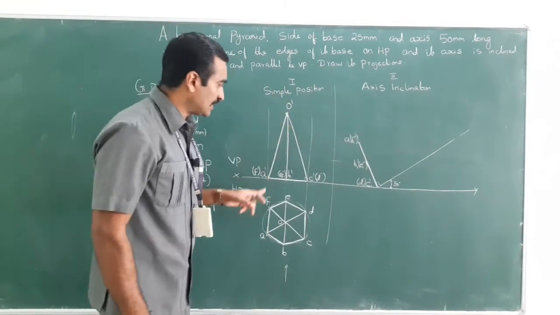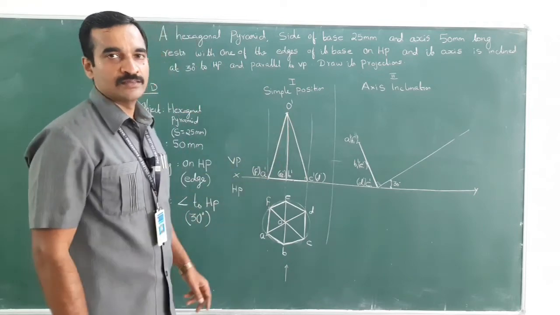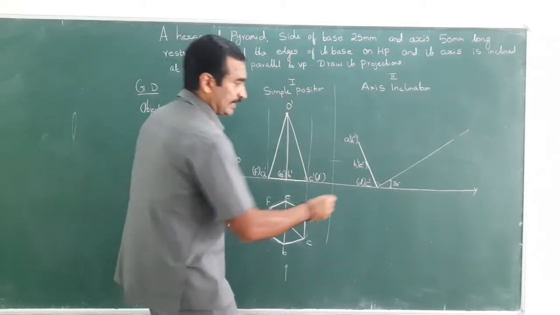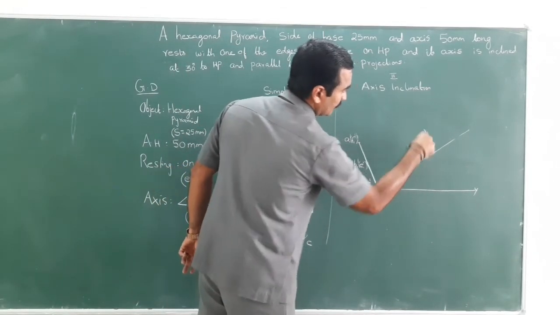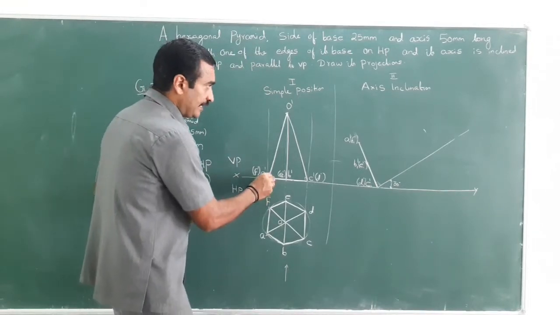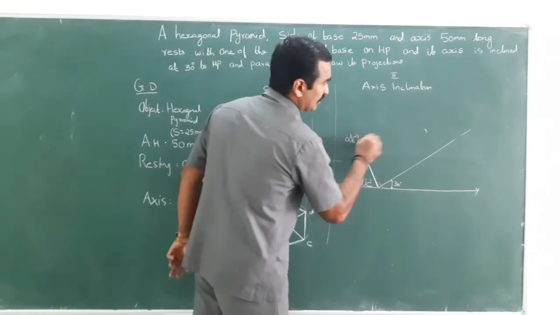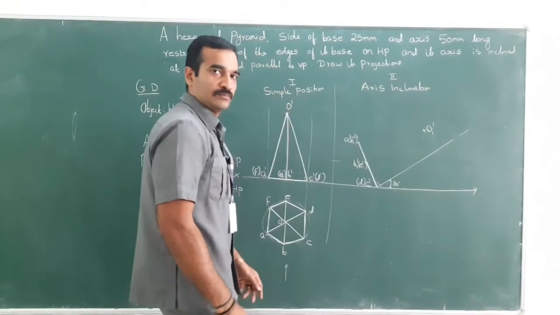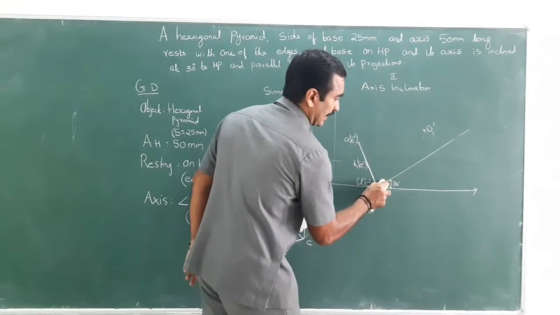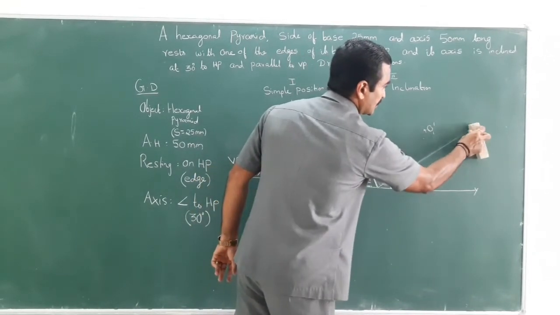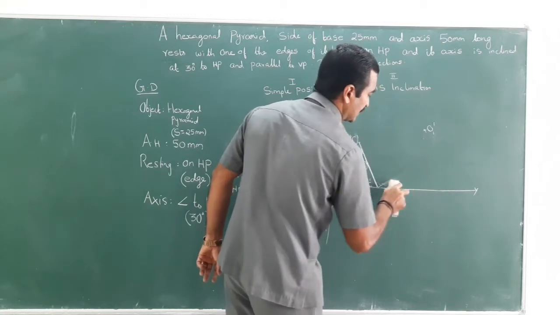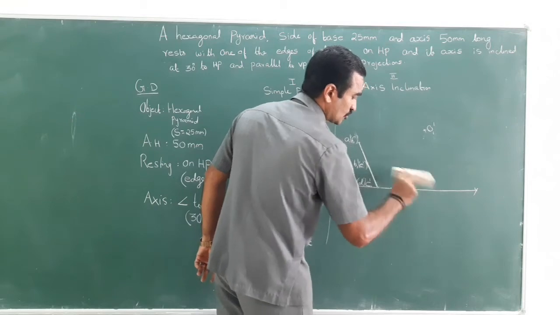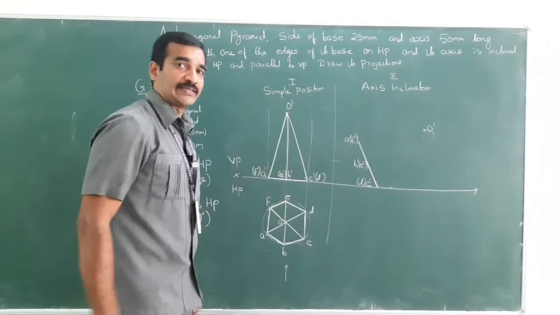Now I need to draw the slanting edges. So measure it from C to O dash in your compass, keeping at C, cut an arc. Similarly from A to O, measure it, keeping at A, cut an arc. Thus the intersection point is nothing but O1 dash. Now this line can be erased, because this was an imaginary line. The reason why I have drawn it was to tilt the axis at 30 degrees, right?